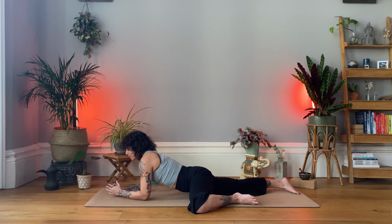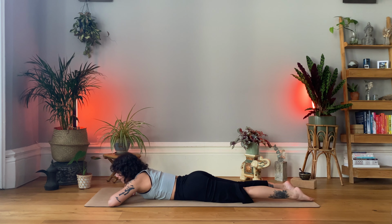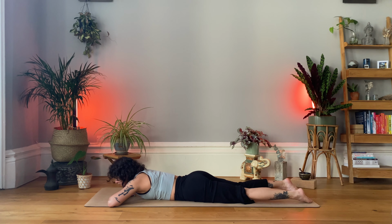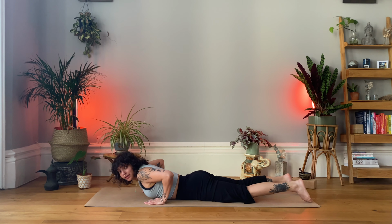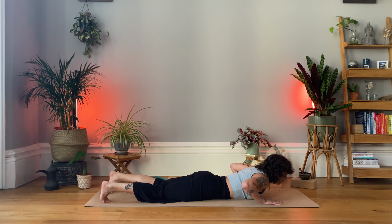And then we're going to swap sides over. So release that left leg behind, maybe make a pillow with your hands and just let your hips rock side to side. As you do that, I'm going to switch angles so you can still see the side bend going on.